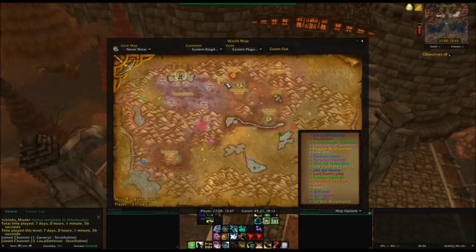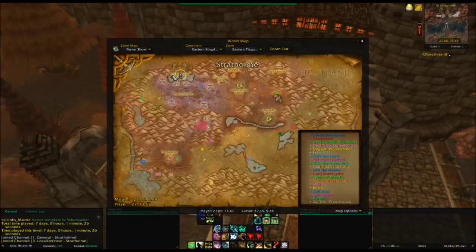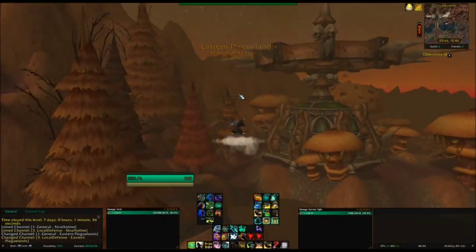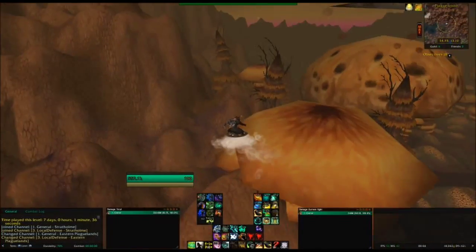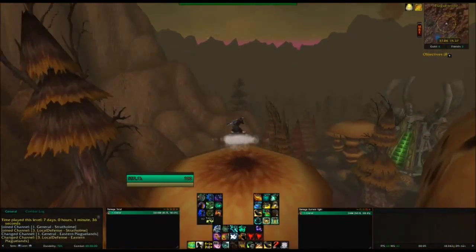Now, the mount we're after is the Reins of the Deathcharger, which comes from Baron Rivendare. And he's not actually in the main Stratholme. If you go in there, you won't find him. He's in this little side entrance here called the East Wall Gate. It is still part of the Stratholme instance, but like a different wing, if you like. Can you access it from the main part? I think you can actually, but you have to clear it. So it's easier just to come straight over here to the East Wall Gate and enter that way.